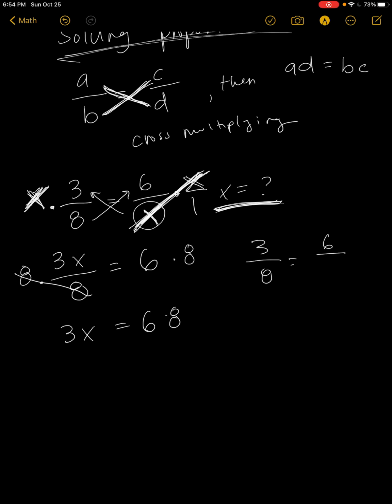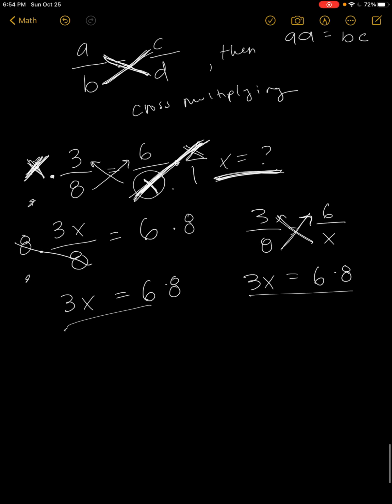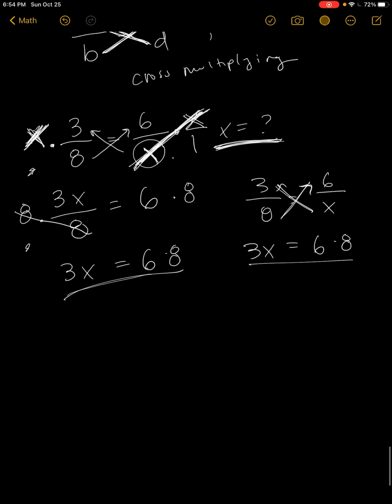that's just me cross multiplying, right? 3 over 8 equals 6 over x. If I just cross multiplied, 3 times x is 3x, 8 times 6, or 6 times 8, either way you want to write it. Right, you can see I basically cross multiplied. So instead of having to think through all these steps like here, you can just remember this cross multiply rule and it'll get you to this step much faster.